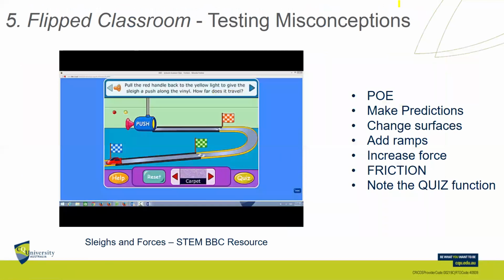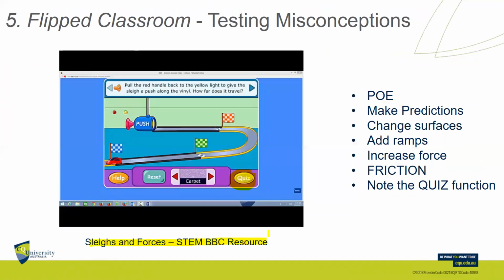Point number 5, I'm just going through some resources, the flipped classroom. And this one is on sleighs and forces. And again, a really great little interactive. And you can notice it's got a little quiz button here, which is really good. So we don't need to have a whole lot of resources in our classroom.